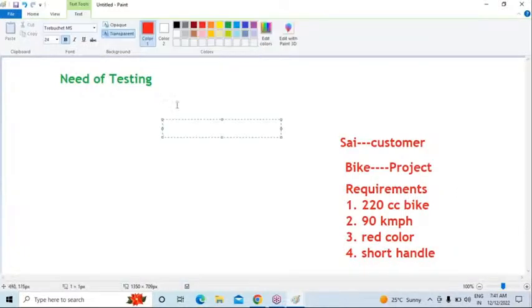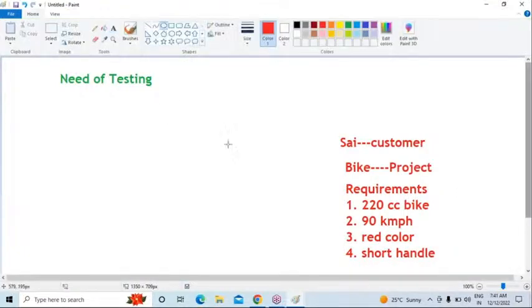Assume in the market there are so many companies. He wants the Pulsar 220cc bike.